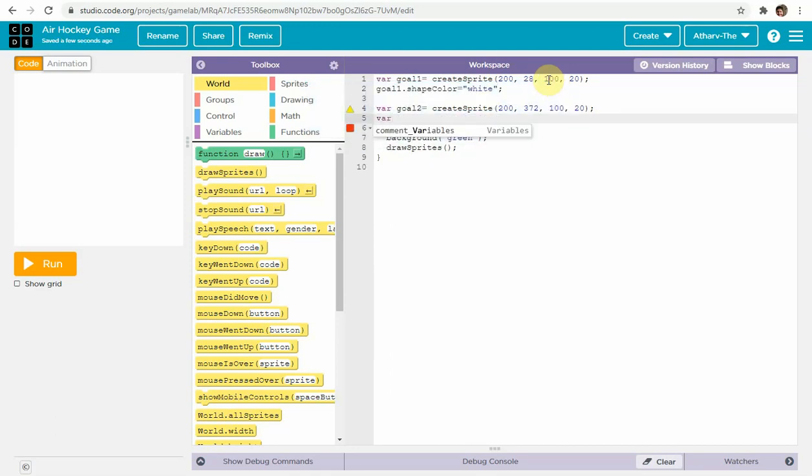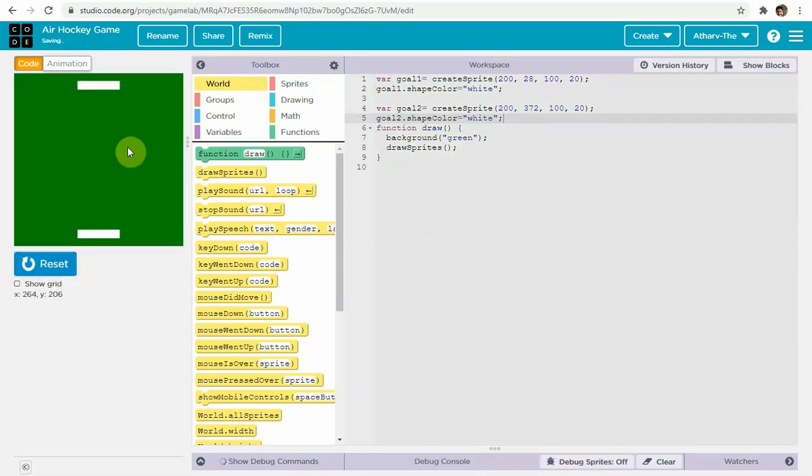Then goal2.shapeColor equal to, again, white. This is done. Okay, let's see. Yeah, as you can see, just parallel to goal 1 is goal 2.